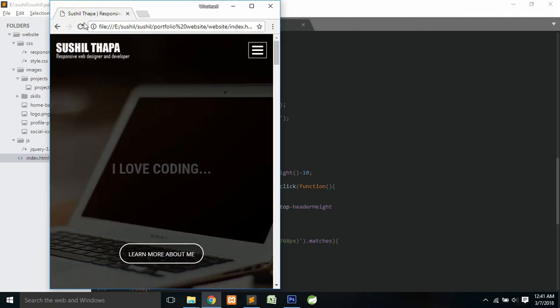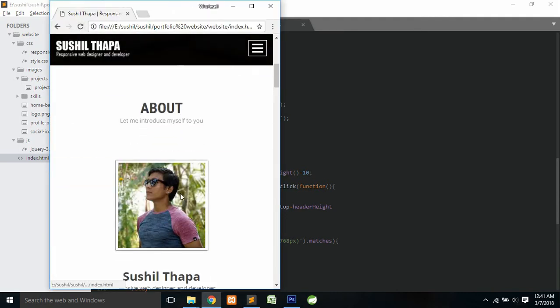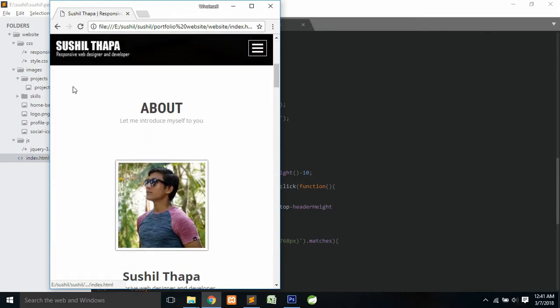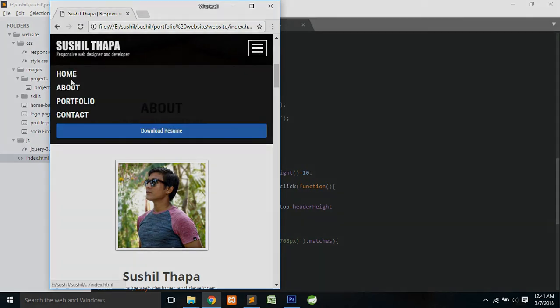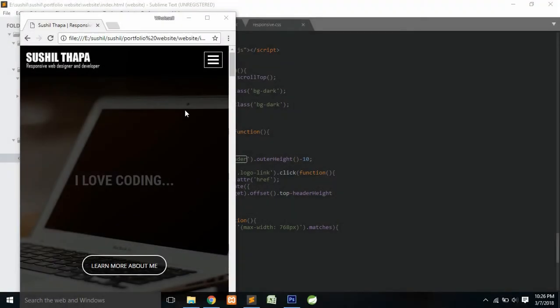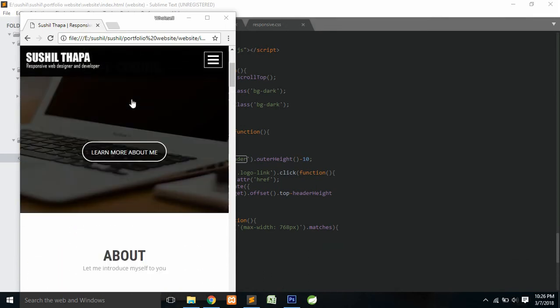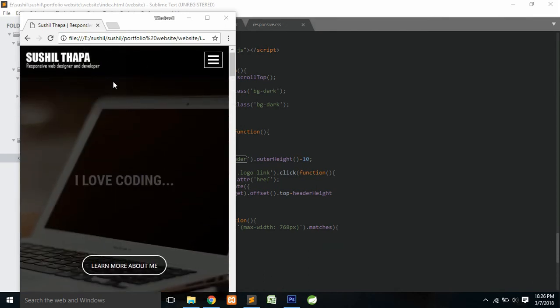Now let's see, just refresh it and other things look perfect. Now open the menu and click on about. Okay, the menu hides and it is really looking perfect. Okay, it is looking great, but we still have a little bit of a problem. You can hardly see it, but there is a black background in the header. When we scroll down, we need this background, but when we scroll up to the top, it needs to be removed. So I think maybe the class is not being removed when we scroll up.